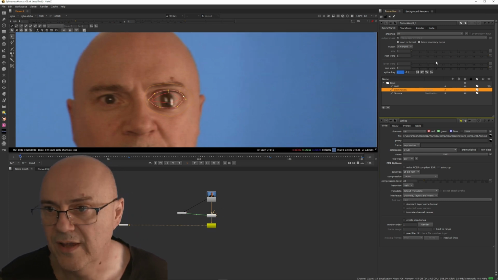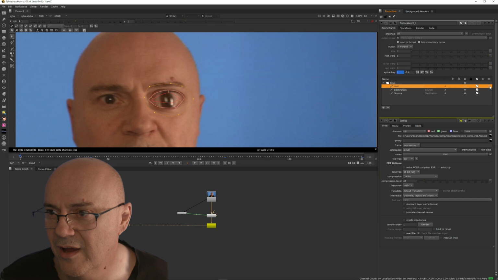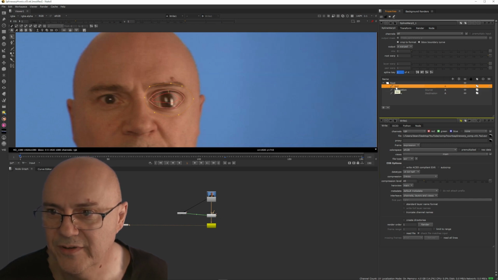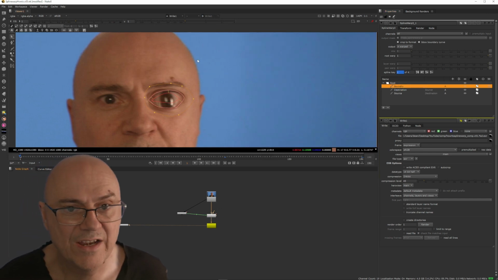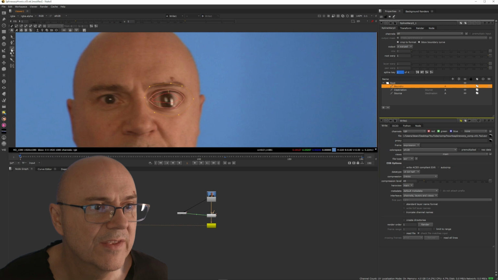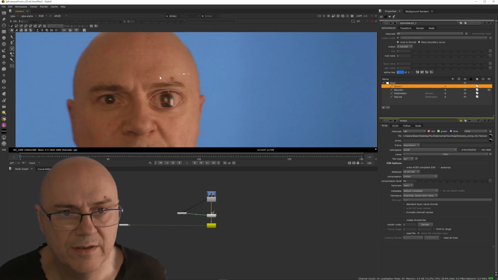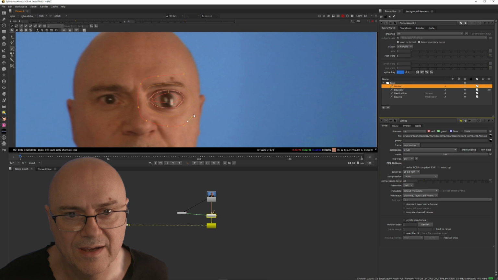So if I undo that, I'm going to change the name of this wall. It's actually called a boundary. That's what Nuke calls it, so I'm going to change that to boundary. Then I'm going to add another one around the outside, and that's going to be a hard boundary. I pressed on the little B-spline tool there. Now I don't want it to influence anything outside of this area.